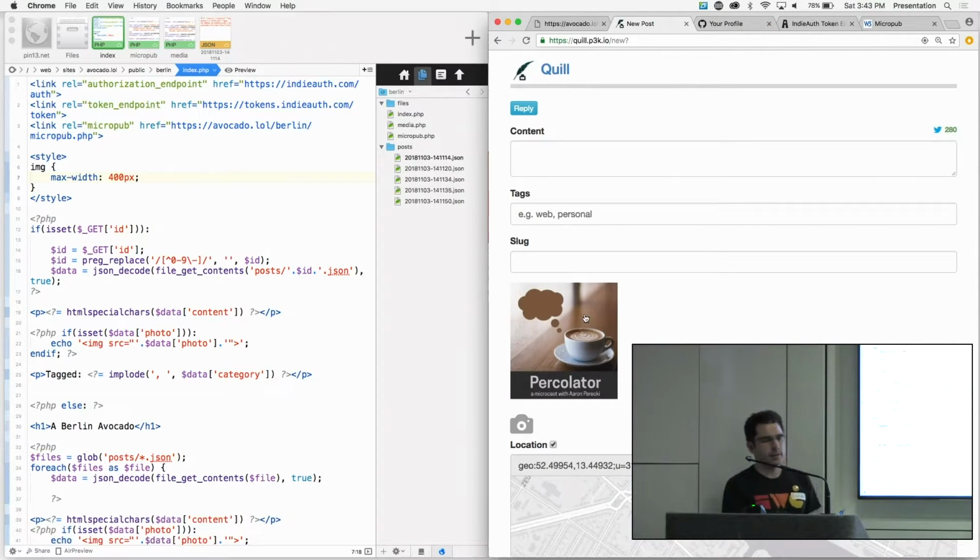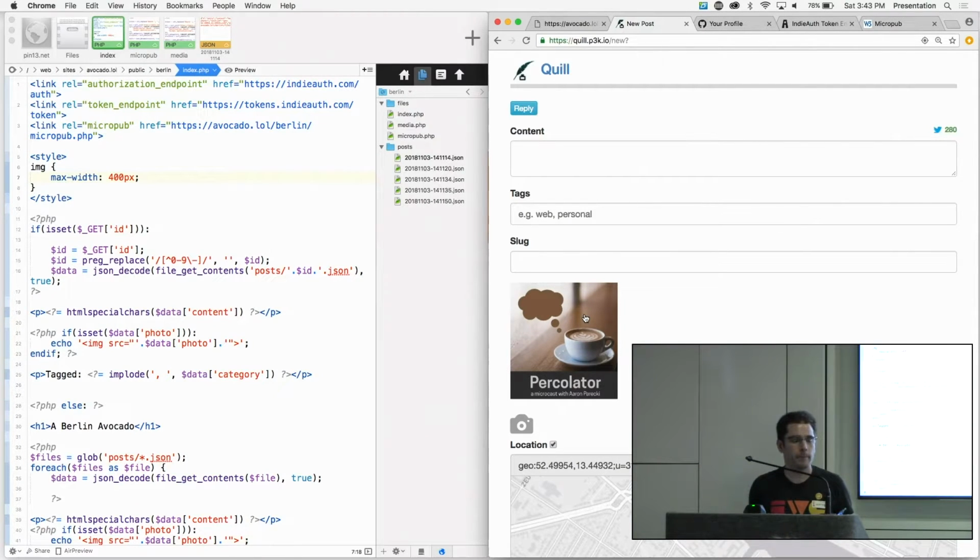But Quill doesn't have any copy of it. It's not storing it. It sent it over to the media endpoint, got back a URL, and it's keeping that URL in the JavaScript of this page, so that I can make the post. But if I close this tab, it'll be gone. Quill won't have any record of that photo existing if I close this tab.